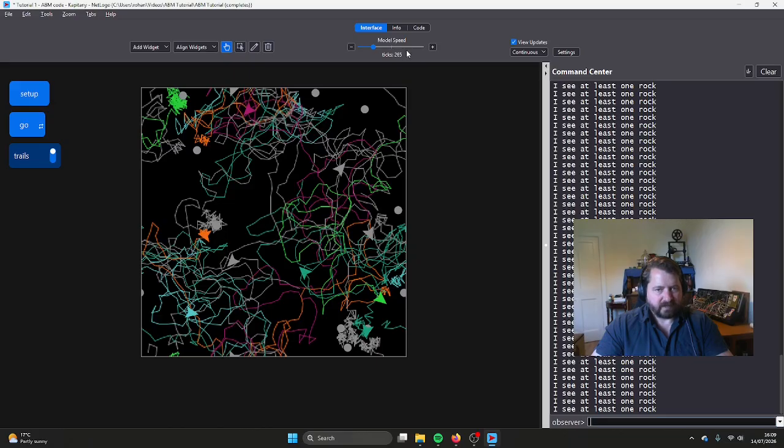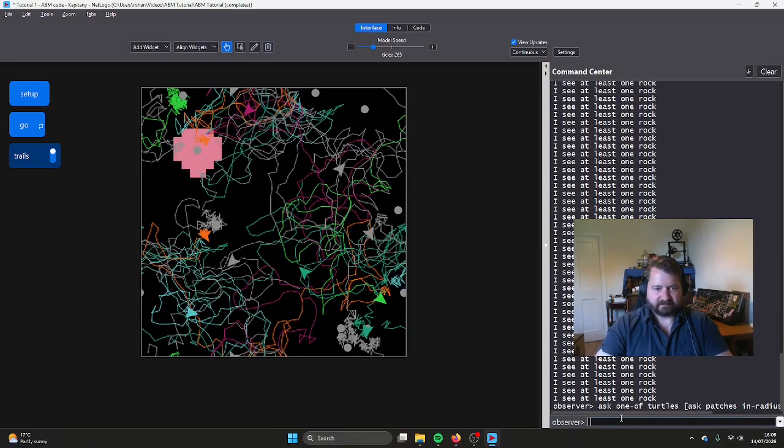other places, because it's in radius, they're detecting things in a circle, right? Which means they're detecting things in the radius of 3 in front of them, to the sides of them, behind them as well. So if they're close, like this big green one's a good example, it's always going, I see at least one rock, I see at least one rock, and then it's just turning 180, turning 180, turning 180. It's not avoiding it, it's just having a little bit of a meltdown as it's going. So we don't actually want something so specific as in something so broad as in radius.